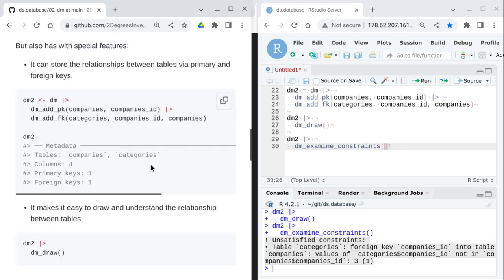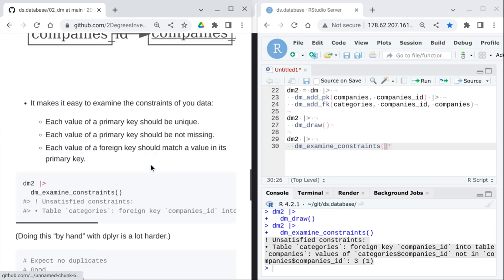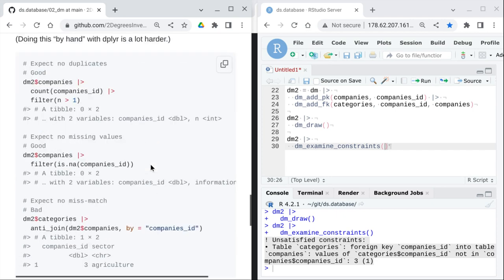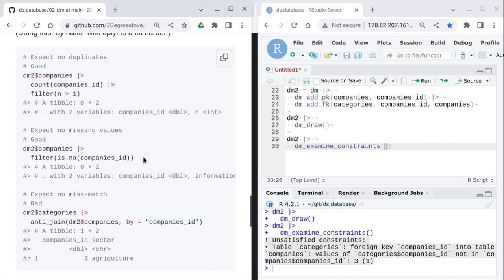For comparison, if you want to do the same thing in dplyr, the code that you will be typing is something similar to what we covered in the last meetup. So you would take the data, the table. In this case, I'm using the data model as a list. So I get the companies data set, and what I'm doing here is just counting the number of times that I get different values of company ID, because one of the constraints of a proper database is that every primary key value should be unique. And this output of 0 rows shows that it is indeed met. So that constraint is met.